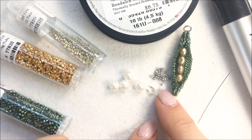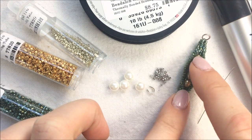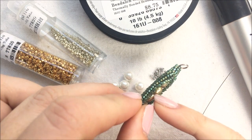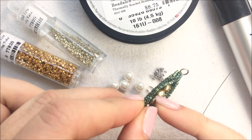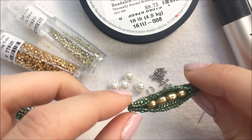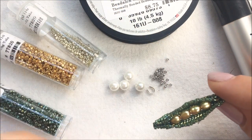And I also have some 15-0s that I'm going to add in. On the example piece, I have just the rice pearls and then those seed beads, but with herringbone stitch, you often see thread on the side. If you look closely, you can see the thread there. However, I used green thread with these green seed beads, so you really don't see it.